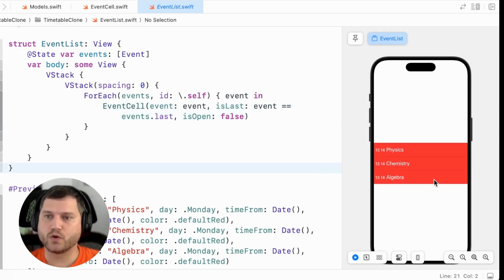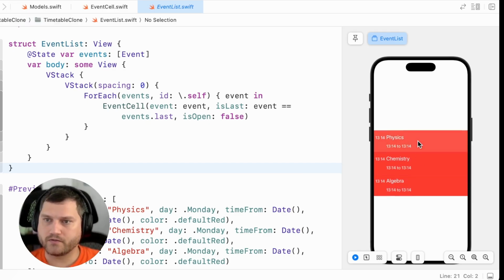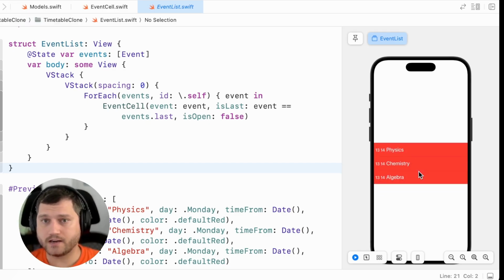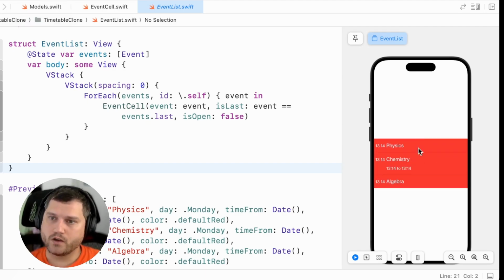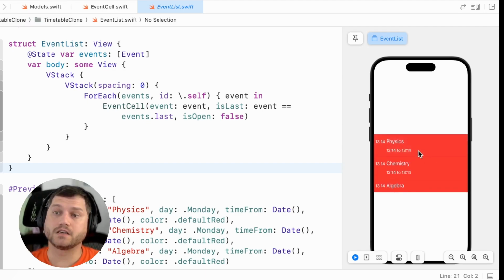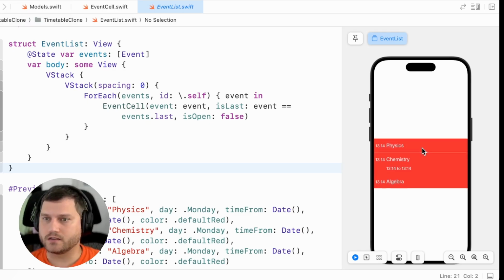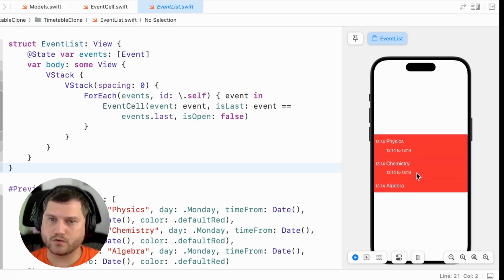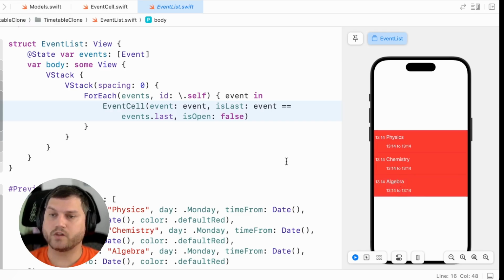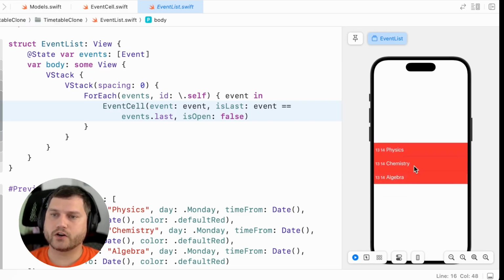Okay, what we figured out today. We figured out how to animate the cells. We figured out how to change the cell height based on the state of the cell. We also figured out how to modify the button background, so we added this highlight. Also, we figured out how to add those lines, the separators, and that the last event also needs to have the top and the bottom lines. But later, we're going to be adding some more fun stuff to it. So if I have time, if I have a desire, I'm going to create the next video right after this one. But for now, we need to stop because it's taken a while.